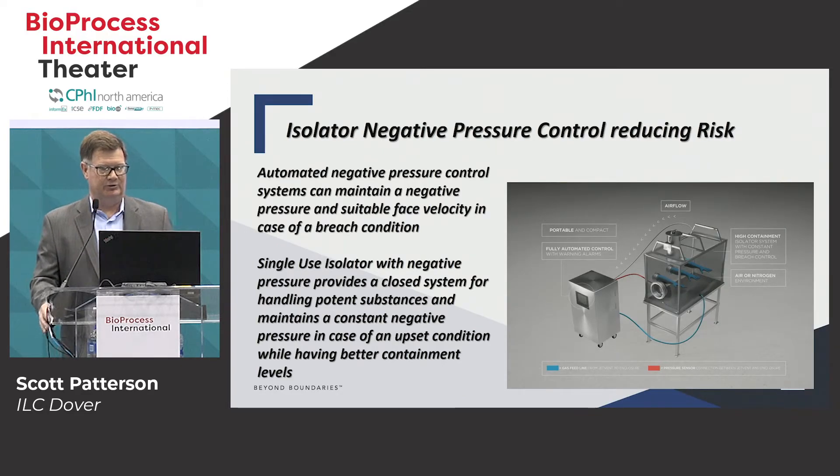One of the ways to help with this is negative pressure or possibly even positive pressure control. Imagine a flexible film isolator — often referred to as a bag or a glove bag — these are highly efficient containment devices. Simply connect a pressure system to hold negative pressure for high containment, or positive pressure often used when trying to create an aseptic condition. All of this is going through HEPA filtration. The negative or positive pressure control is there as part of the belt and suspenders approach when we have high risk and need to assure there's no exposure to operators or the environment.